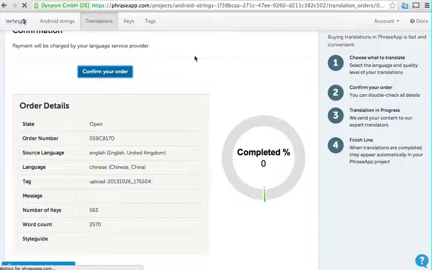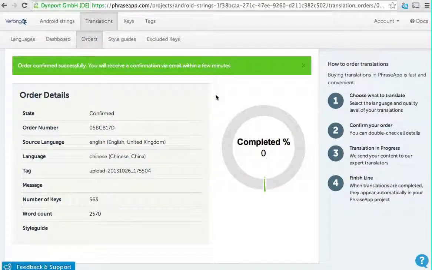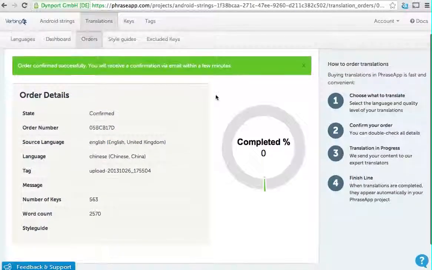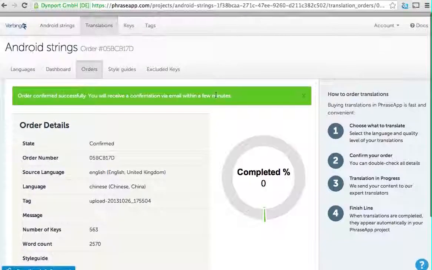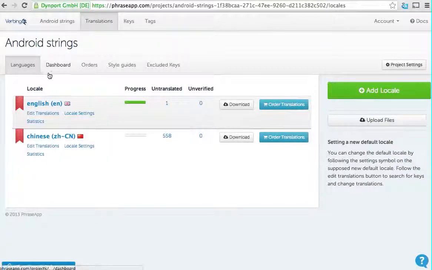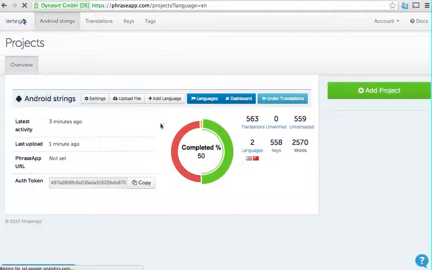What that does is send you an email, and send us an email, to let everybody know that the job is ready to go. We will be contacting you shortly with pricing confirmation and deadline confirmation and project manager confirmation. We hope that you enjoy this experience. We hope it's easy, and we ask for your feedback and your support in helping us to know what we can do better. Go ahead and feel free to click through the tabs and to see how your project is set up.